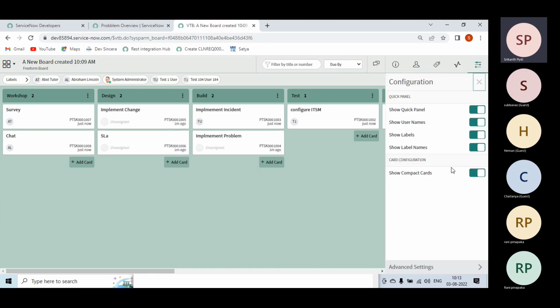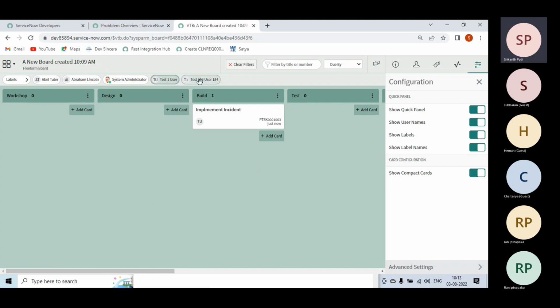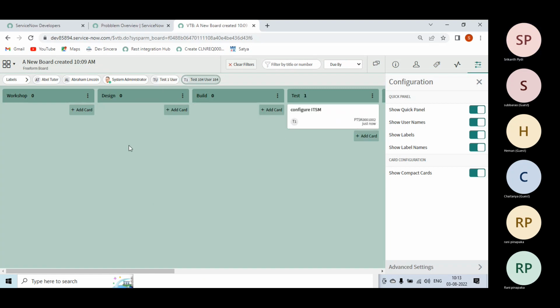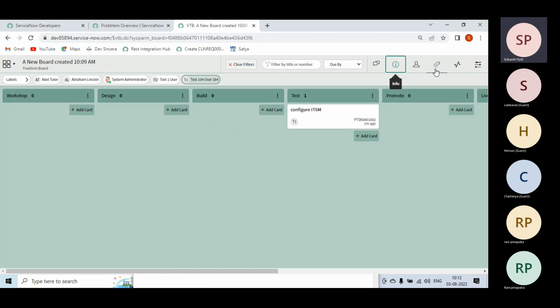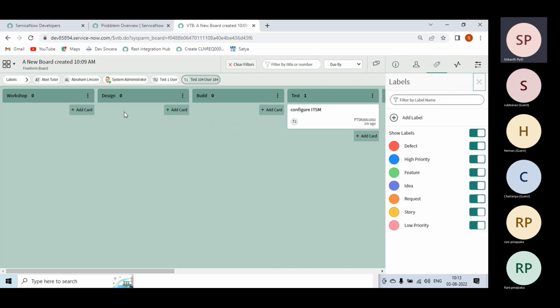Let us say I want to add some additional features. There is a quick panel and filter by option. Every single visual task board is aligned with one task number. If you want to filter by number, you can do that, or you can check the tasks assigned to an individual. So you can perform all these activities using your visual task board. This will help you typically to maintain your overall work using a Kanban dashboard. That is the advantage of this particular visual task board.